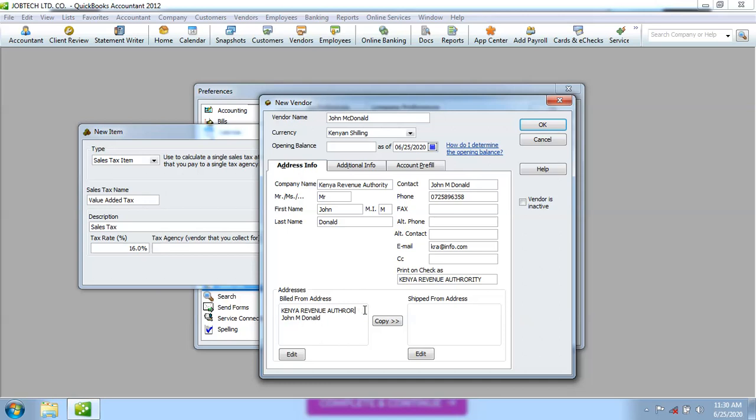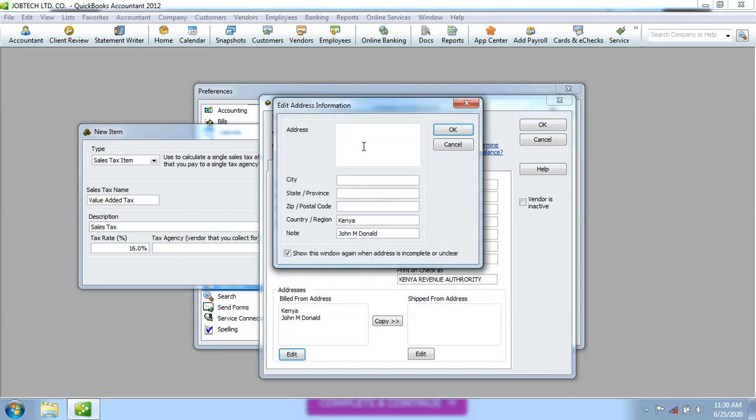I'm gonna change this one. I wanna have it in small letters, so I'm gonna have Kenya. Actually, I'm going to click edit to edit everything. So click edit, and address is going to be PO Box. It's going to be Kenya Revenue Authority.